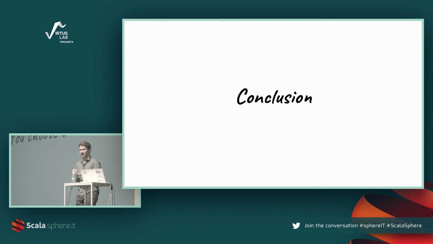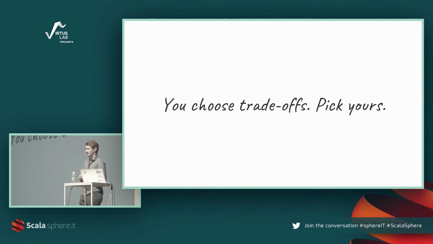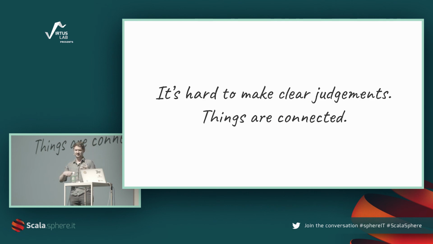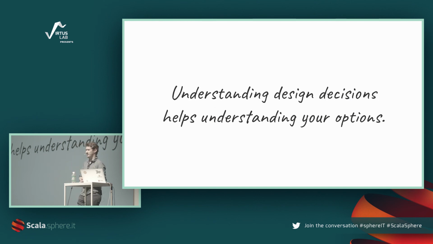So concluding, it's all about trade-offs, and it really depends on what the right trade-off for you is, and I hope we make it easier to choose one thing without having to choose everything else as well. And it's hard to make a very clear judgment about what's better because things are very highly connected. And in a way, understanding the design decisions better, I think, allows you to make better choices and get less frustrated when things don't exactly work the way you think they should or you want them to in the moment.